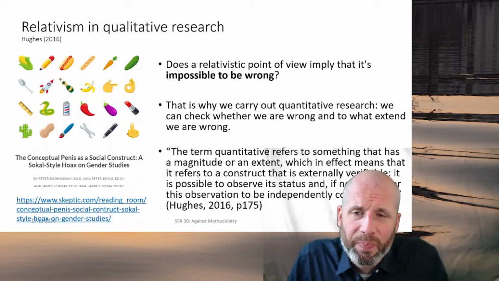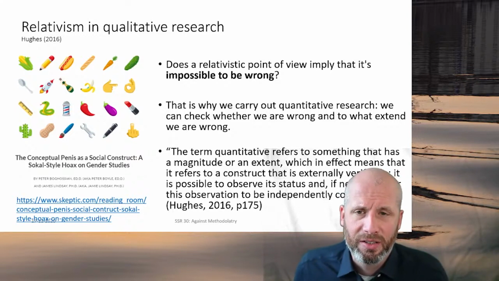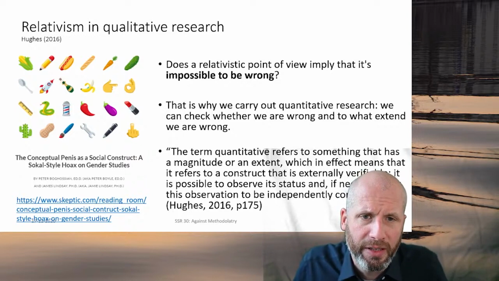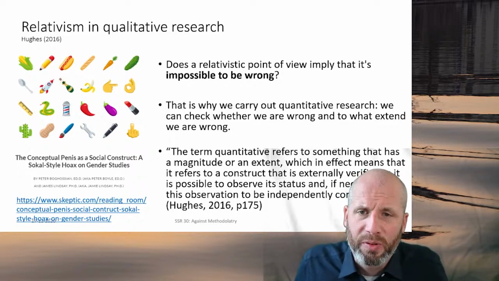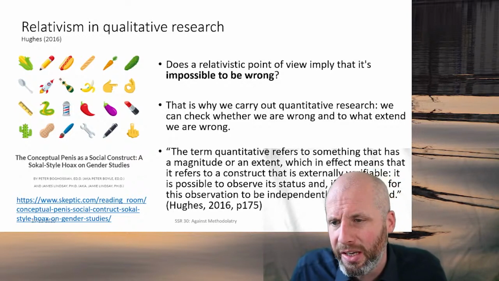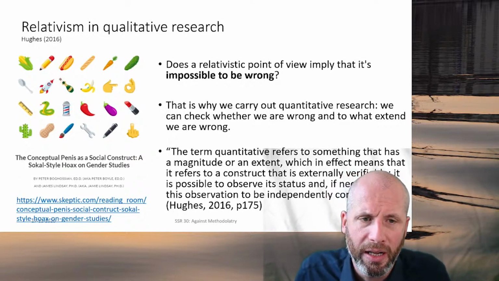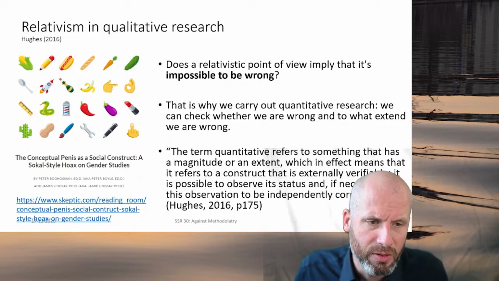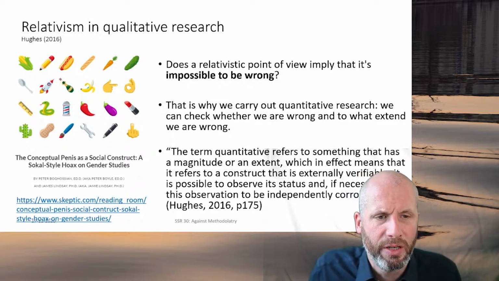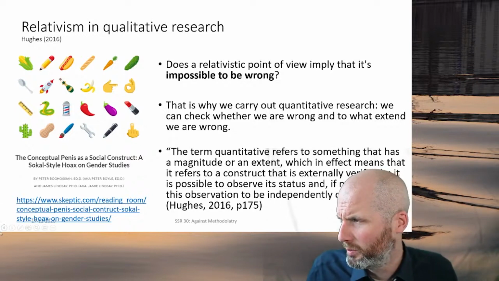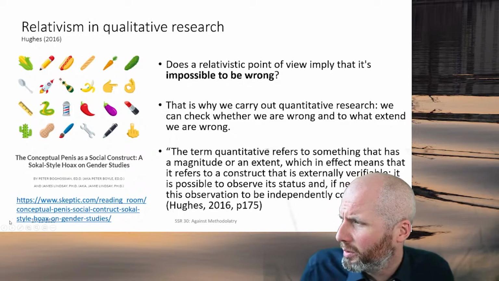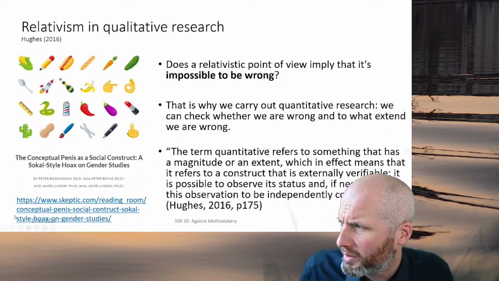So that kind of underlines this concern, right? To what degree is everyone then just taking a relativistic point of view, just writing about whatever they think to be true without any way of checking whether they're wrong? And that would be a huge concern, right? If a certain approach or point of view makes it impossible to be wrong in science, that is worrying to me. So that has me concerned about the relativistic point of view, at least in more social constructivist approaches to doing research.